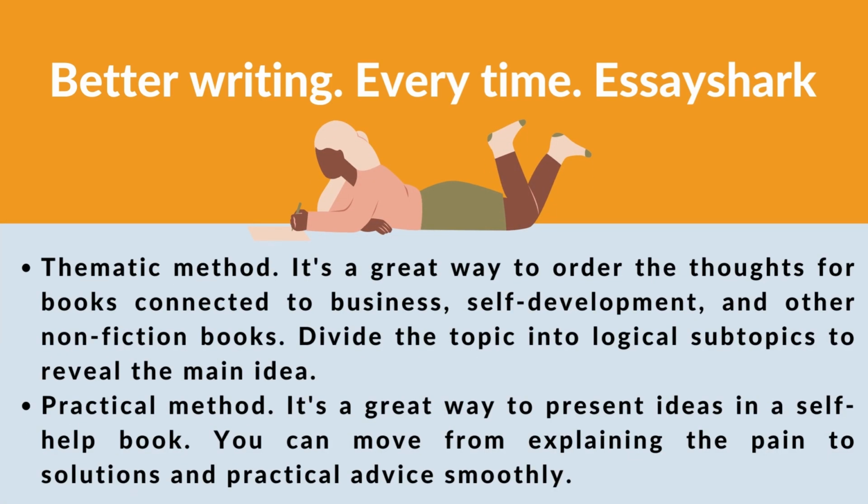Thematic method. It's a great way to order the thoughts for books connected to business, self-development, and other non-fiction books. Divide the topic into logical subtopics to reveal the main idea. Practical method. It's a great way to present ideas in a self-help book. You can move from explaining the pain to solutions and practical advice smoothly.